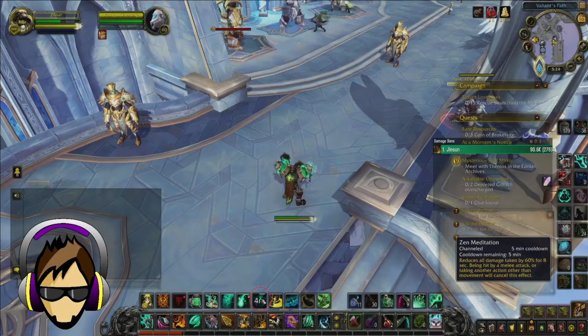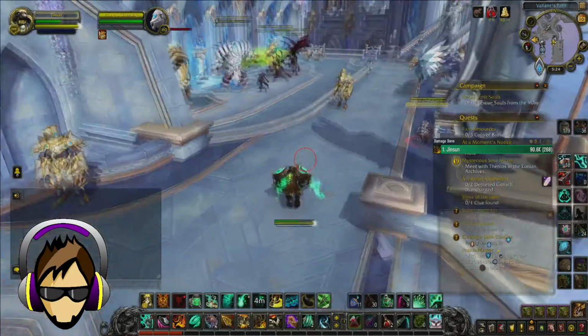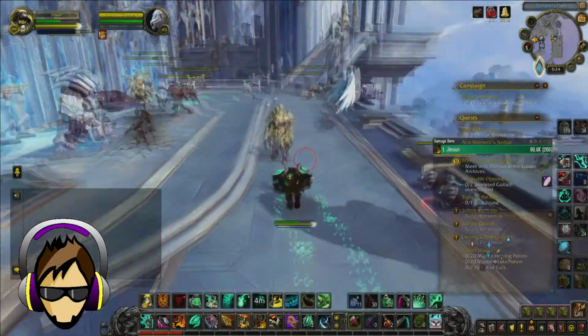Or say if a boss is going to do a big hit on you or something like that, and you know it's coming, you can literally just pop that, and it reduces the damage by 60%. So it's nice. It's really nice.